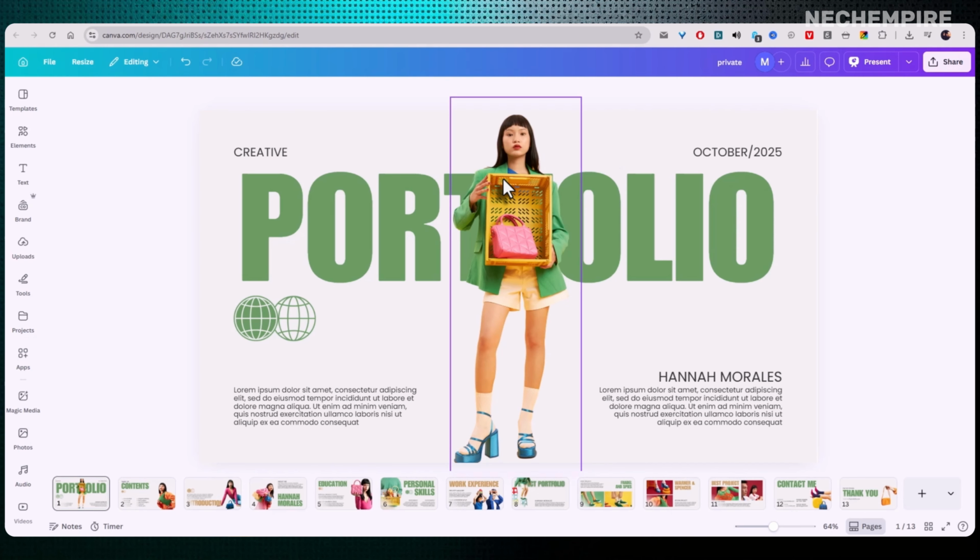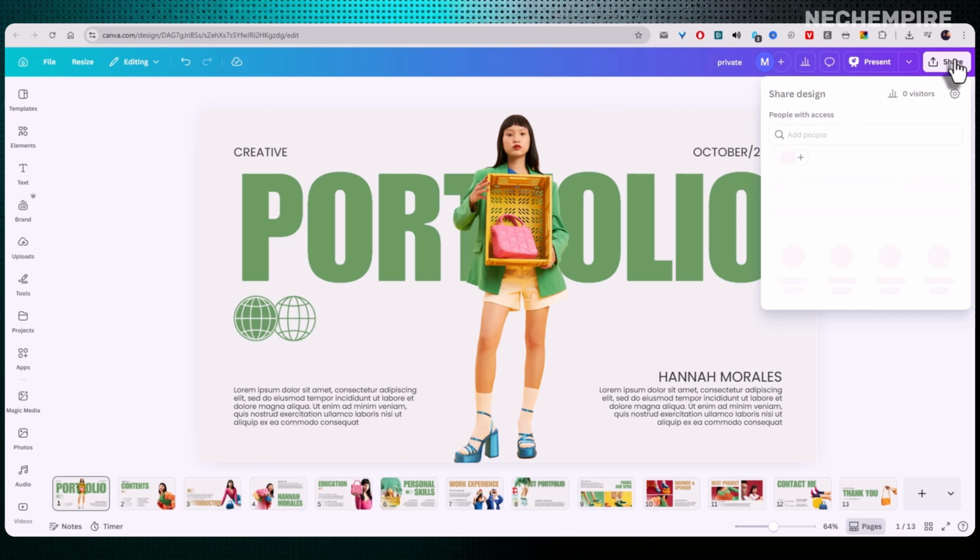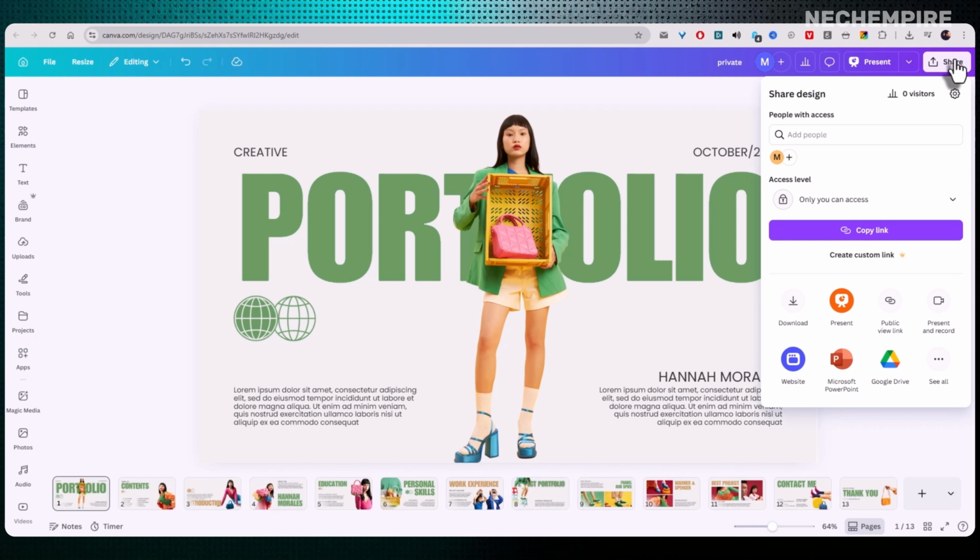To double check your current status, open any design you're working on and look at the top right corner of your screen. You're looking for the share button. Click on that and it's going to open up a collaboration menu. The important thing is to look at the section titled Collaboration Link. If this says anyone with the link, then your design is effectively public to anyone who stumbles across that URL.